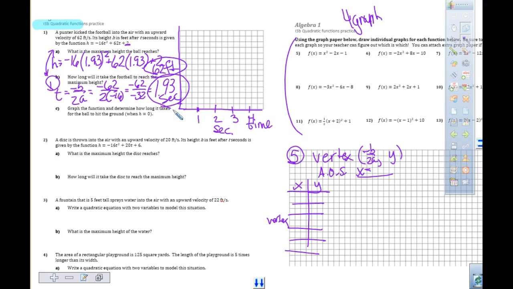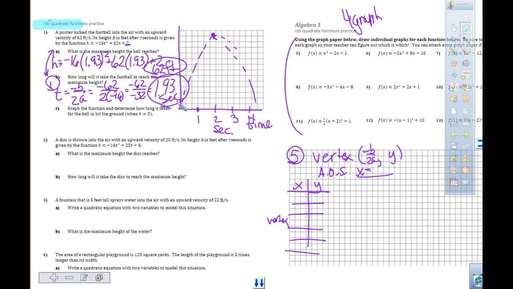So at 1.93, that's here. And here's maybe my 62, right? This is my vertex. So it's like this. Kind of like that. So this is my parabola, right? Up here at just before 2 seconds. But it started at 2. So it didn't start at 0, 0, right? So it might be a little more to answer question 3.